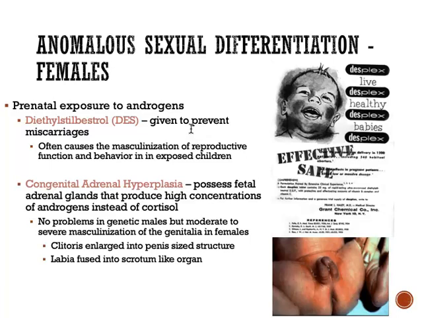However, what it did was it exposed the fetuses to high levels of androgens. So what happened was there was a short time period where a bunch of babies were born, and the females all had this masculinized external genitalia. So obviously that didn't stay on the market as a viable solution to preventing miscarriages.